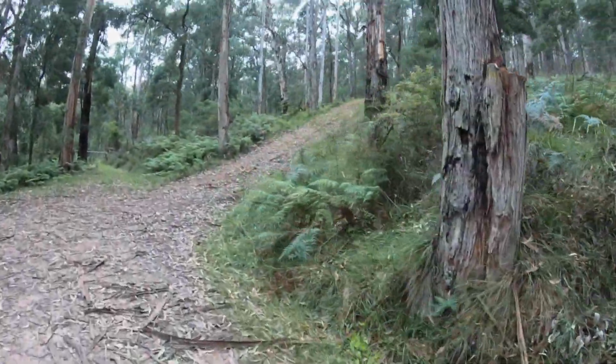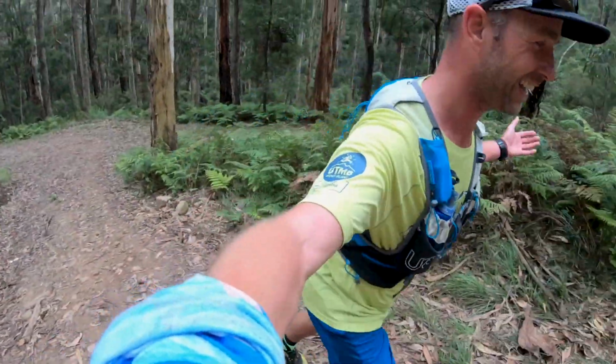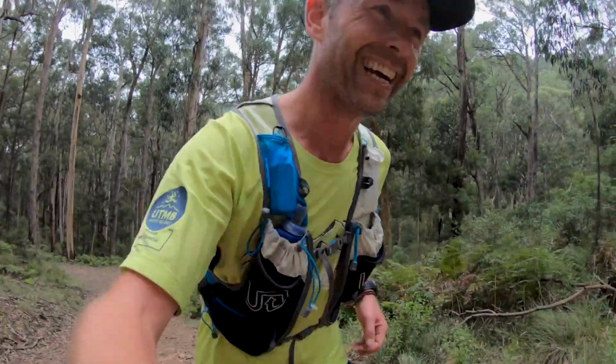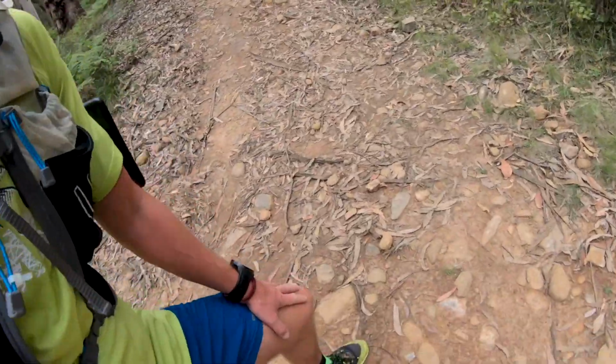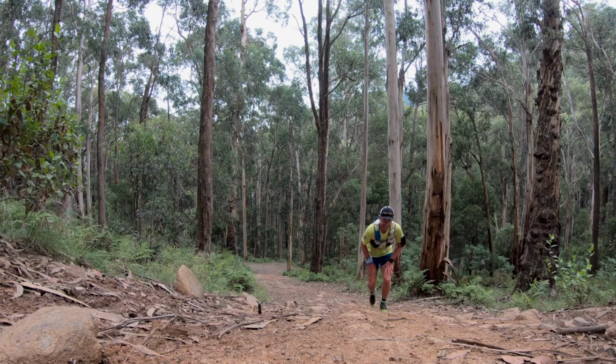But now we're coming on to something like this. You probably want to think about leaning forward, and actually digging your hands into the top of your knees. Looking up, keeping your smile on your face, and really push up this hill. You could try and run, but it takes way more energy, and you can hear my breath increasing. So the best tip here is open your chest up, put your hands on your knees, push down on them, really support them, and then really drive yourself up that hill. And keep going.